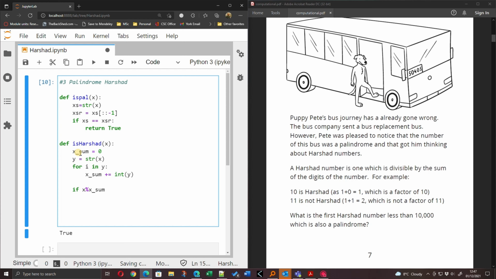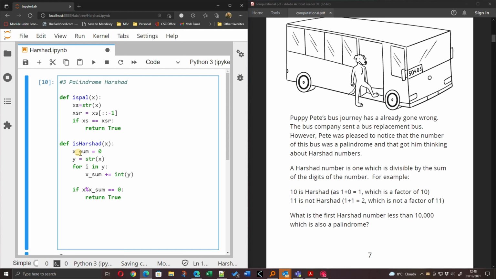So x % x sum takes the integer x and tries to divide it by this sum of all of the digits. If that is exactly equal to 0, it's Harshad. We're returning true. So that will return true if this is now a Harshad number.